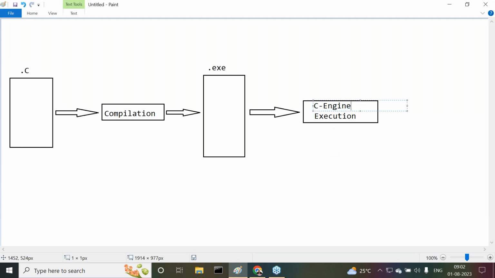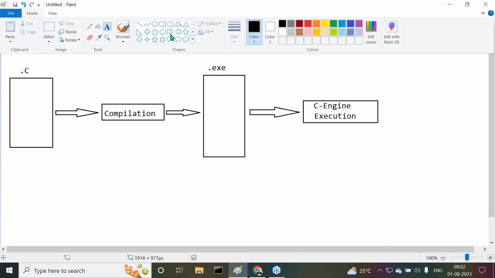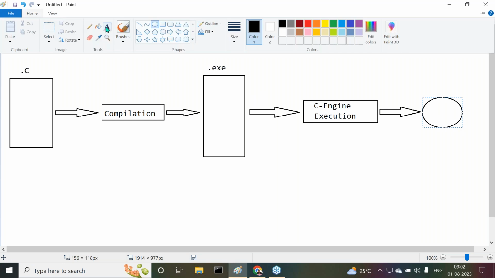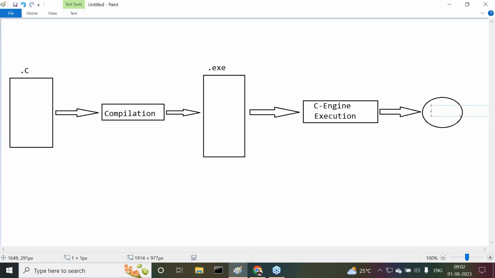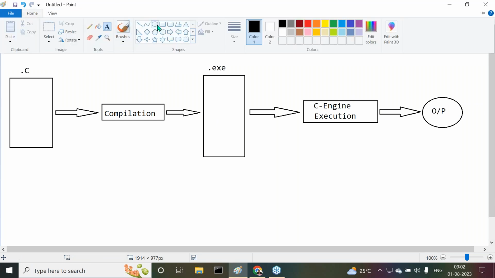The C engine is performing execution. When we execute this program, here we are able to get some output. What is that output? As per the program that we have written. That's okay, clear. Understand it now?